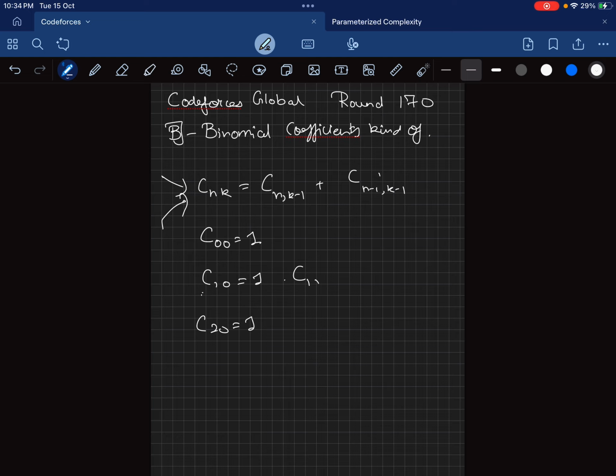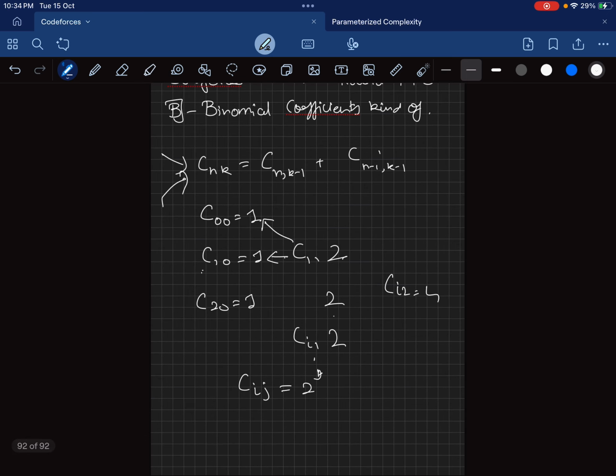Essentially this is the sum of the digits which occur to the left and to the top left of the number. So this summation will be 2 for each of the numbers of the form C(i,1). For all these numbers, this value will be 2. For any number of the type C(i,2), this number will be 4. So if you see the pattern, the value of C(i,j) is essentially 2 to the power j.